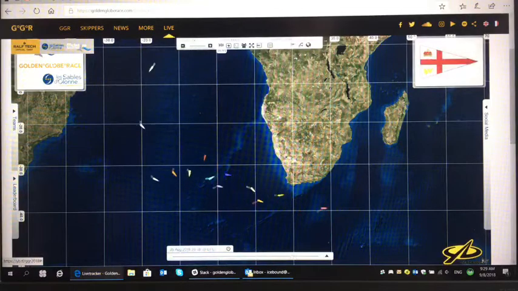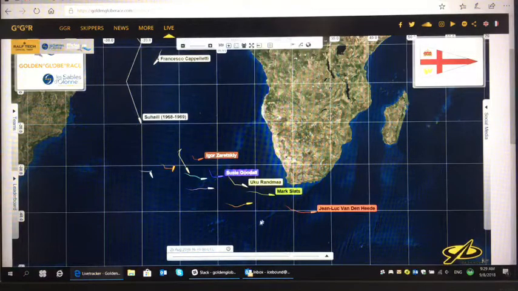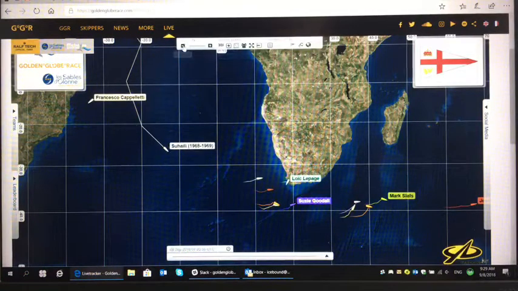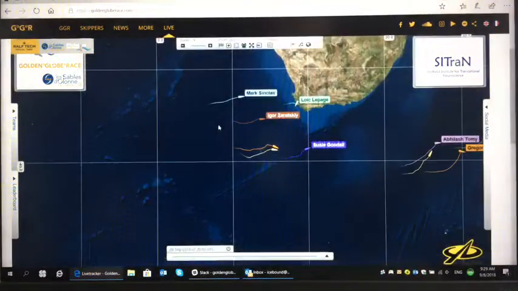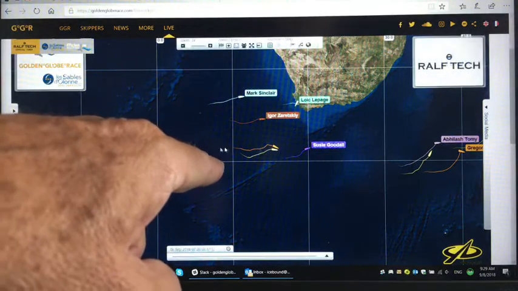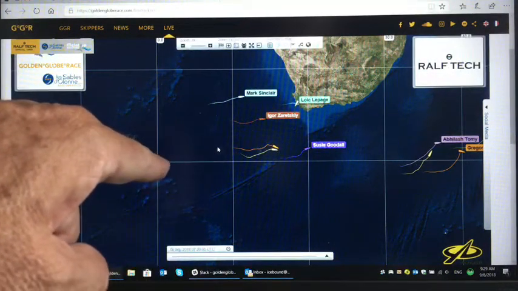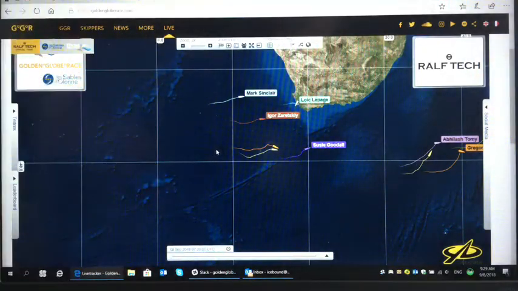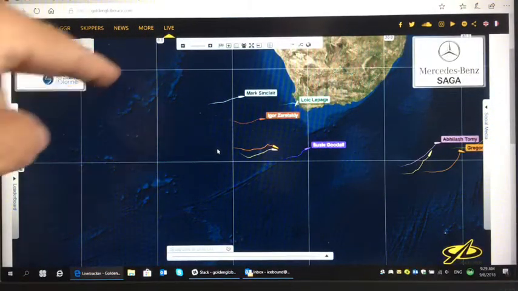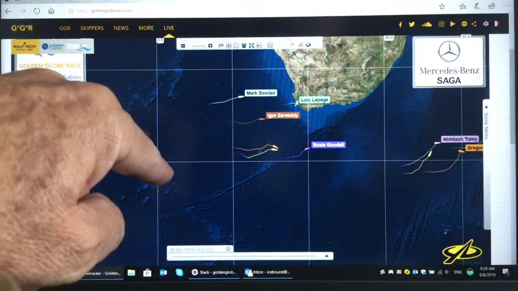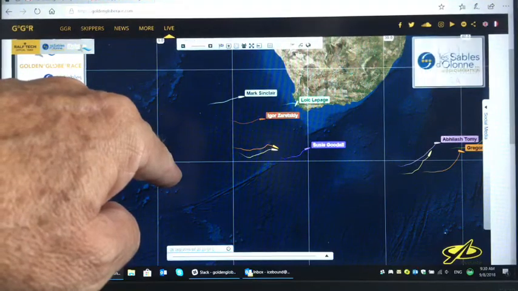The other reason I'm saying that is because if you look at Suhaili's course, and right now, if we go to today, I'll just show you something here which is quite interesting. I'll just zoom in a bit. A couple of days ago, Istvan got in a bit of a storm. He was here, okay? And on the 6th, which is 2 days ago, real time today, right now, Suhaili just crossed 40 degrees south, okay? And when she did, she was just here, right? So she was on that position there.